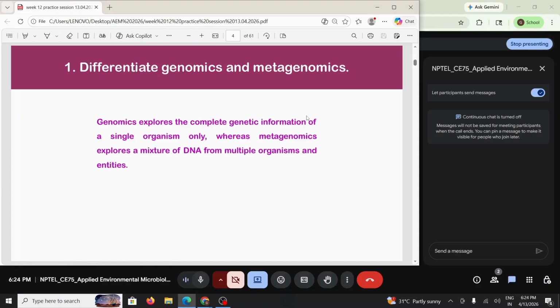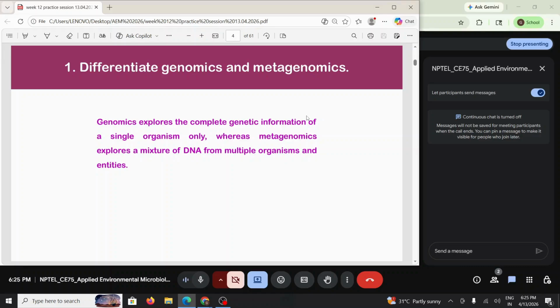The primary difference between genomics and metagenomics is that genomics explores the complete genetic information of a single organism, whereas metagenomics explores a mixture of DNA from multiple organisms and entities.